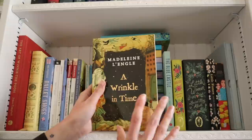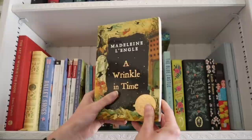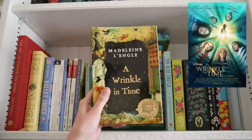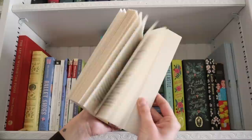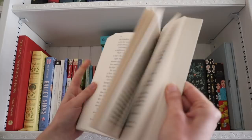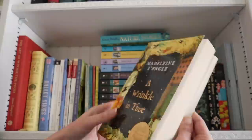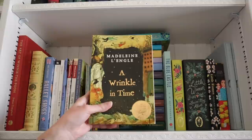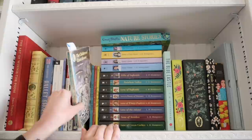The next book is 'A Wrinkle in Time' by Madeleine L'Engle, one of the first books that got me into reading children's classics. This is the first in a series but I haven't continued on with the rest. I loved it but I didn't love the recent movie adaptation — I definitely prefer the book. I'd consider listening to the rest on audiobook. The magic system is semi sci-fi, fantasy, magical realism — just a wonderful mix of different things.